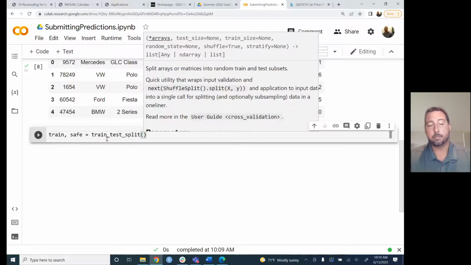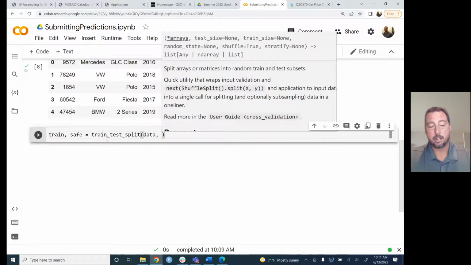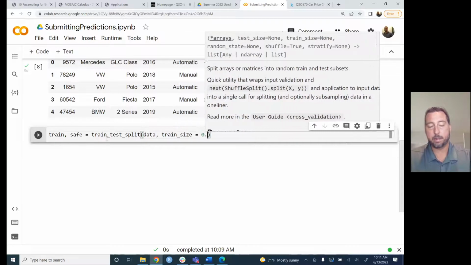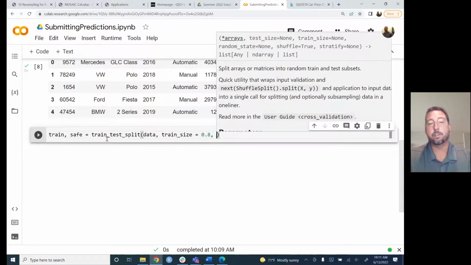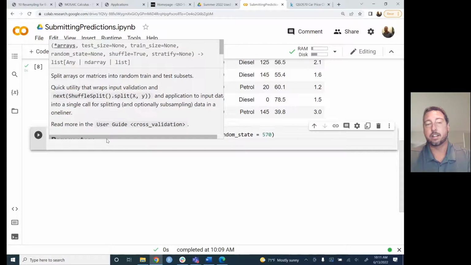So again, I'm just going to split into train and safe. I'm going to split my data. The training set, so let's say I want maybe 80% of my observations in the training set, and I do want to be able to reproduce this notebook. So I'm going to set a random state, and I'm going to set it to 570. Again, 570, there's nothing special about that. I chose it because it's the number of our class.